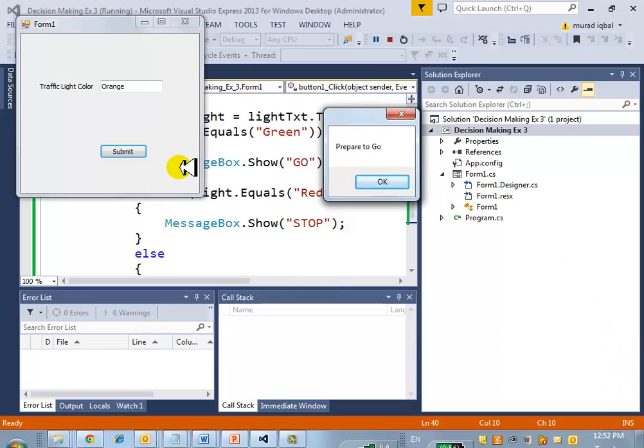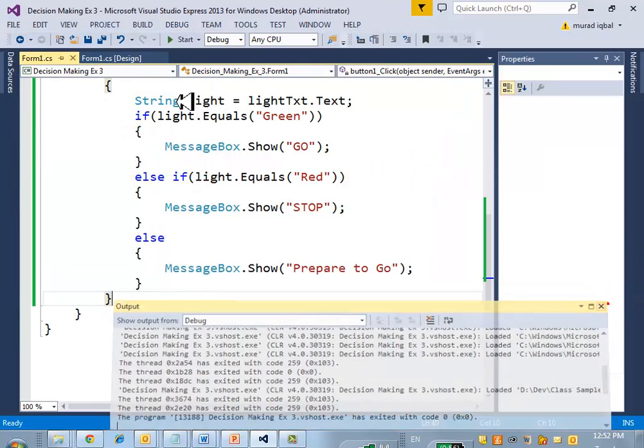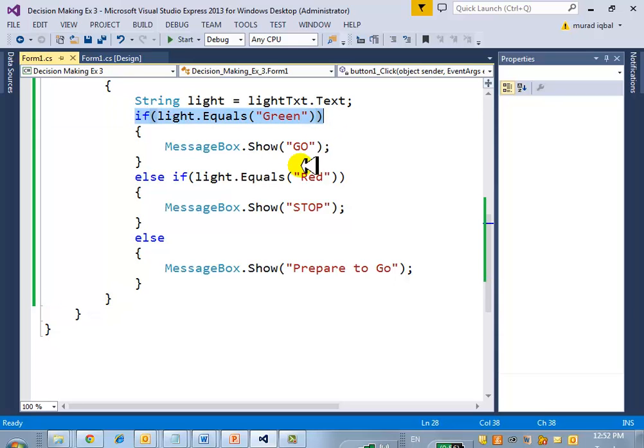Understand this now? Three decisions. Three outcomes, two decisions. Three outcomes: red, orange, and green. You can model three outcomes in two decision boxes minimum. You cannot model this in one. So we have two decision boxes over here. If you map this to your flowchart, this is your first decision box, and this is your second decision box. You will reach your second decision box if your first is false. If the first is true, then you will come here and you will never go here.